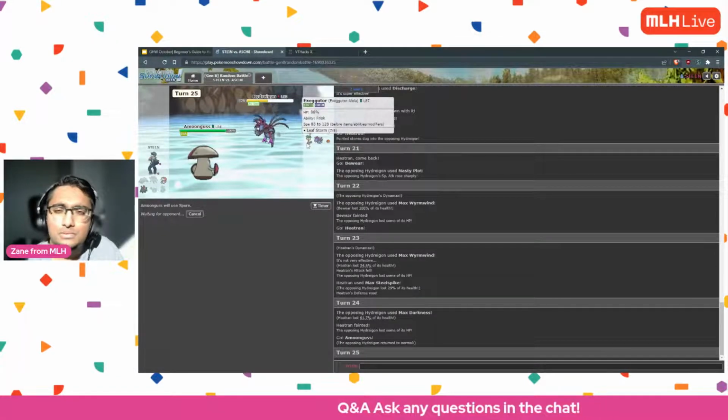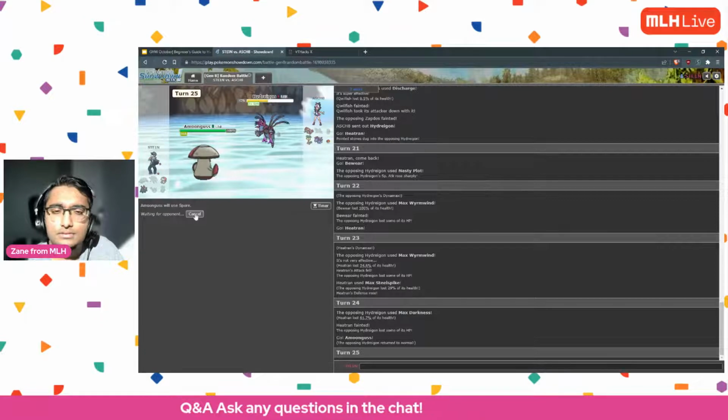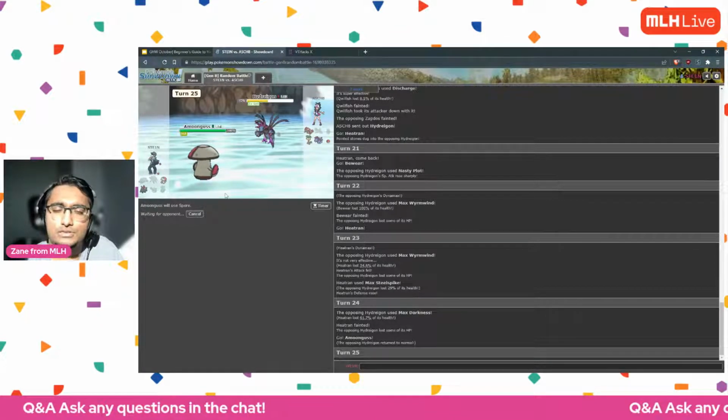They might anticipate the Spore and go to Exeggutor. But if they do, they lose their special attack boost.